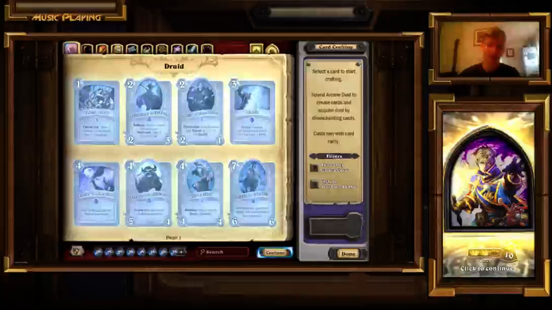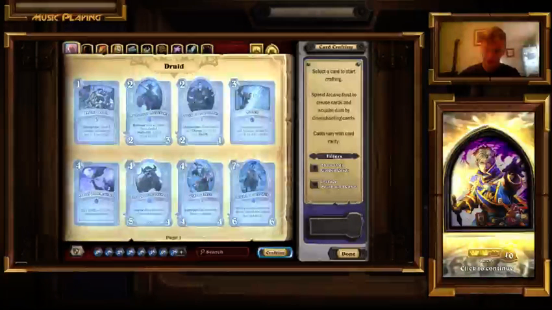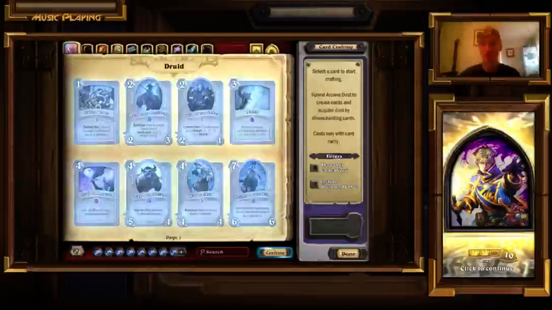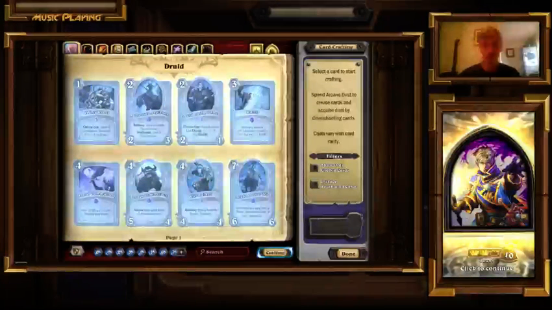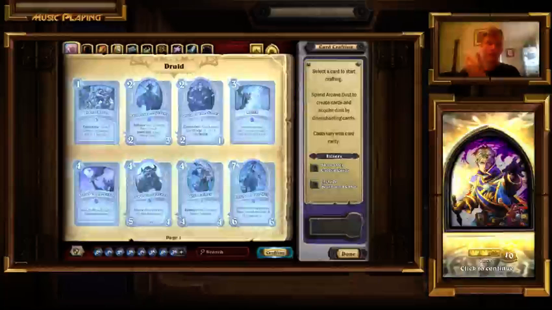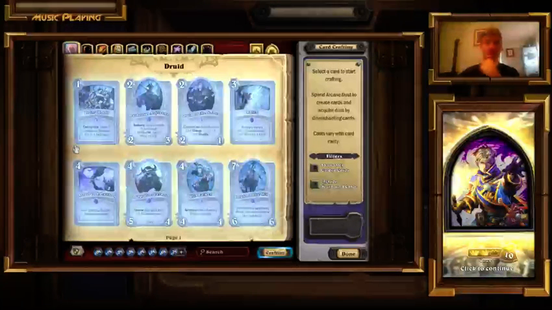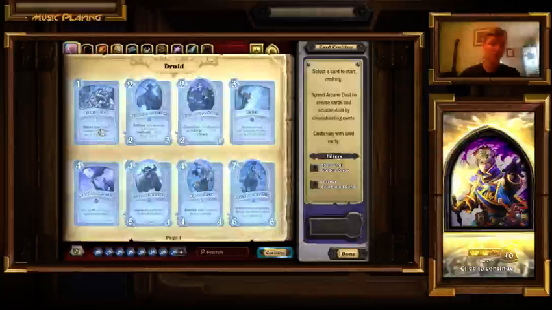Today we're checking out and reviewing the TGT set that's coming out in 3 days. We're gonna go over cards and see what they could do to the current meta and the future meta, the decks that could potentially come and destroy the current decks and stuff like that. So we're gonna start with Druid.